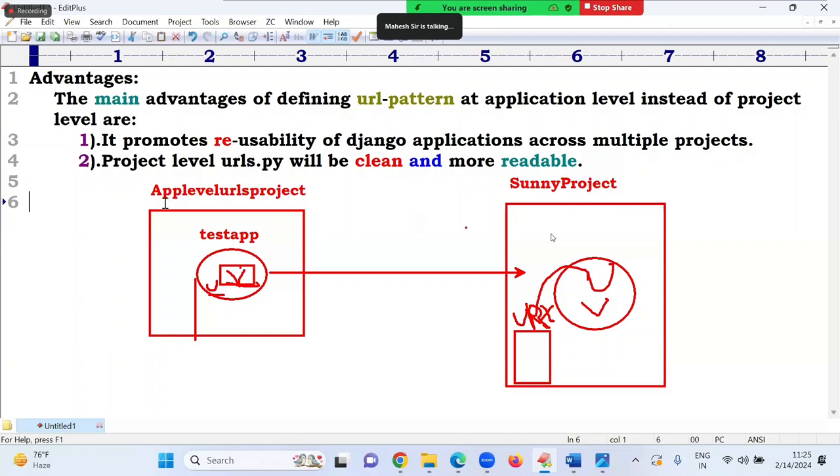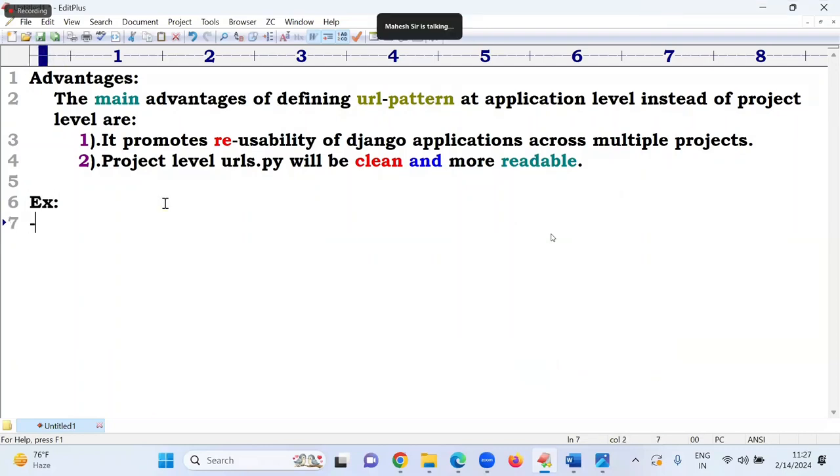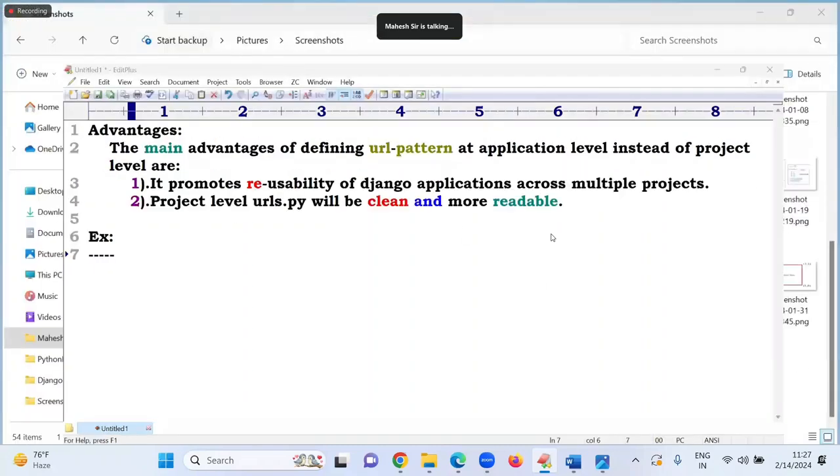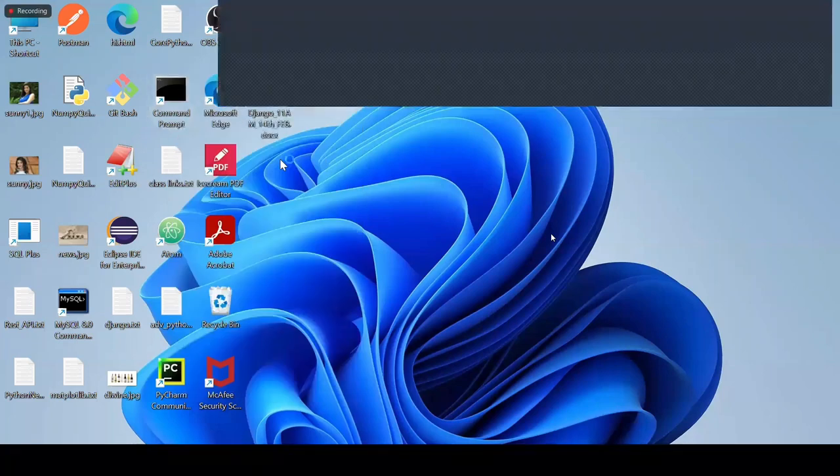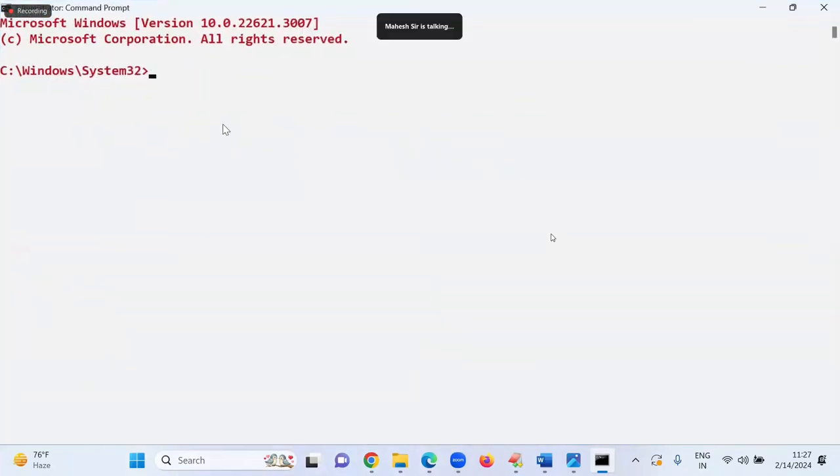Okay. So first I have to create one project, sir. Go to the command prompt, right click. Sir, here, go to the D drive. Sir, what is our project folder name? 10th February, 11 a.m. Sir, whenever you want to create any project, go to the current working directory. Inside you have to create.